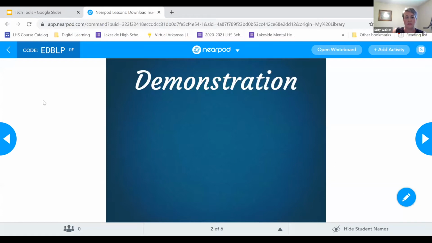And now I've switched to this, and here the code still remains. So if a student comes in late and they want to join the discussion, you have the code still up here in the corner so they can easily join you. And so if you've established that as part of your classroom norms, a student arrives tardy to class, they automatically know, okay, Nearpod's on the board, let me go and get this.